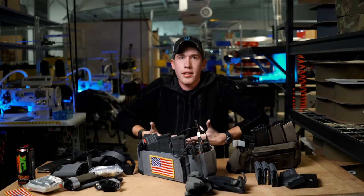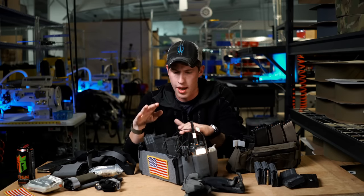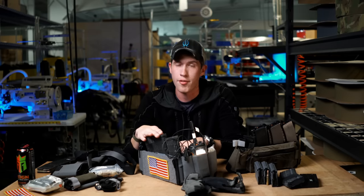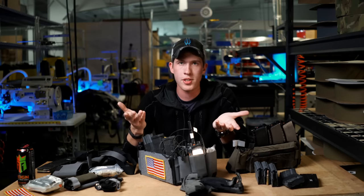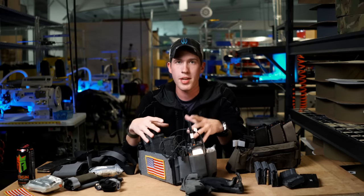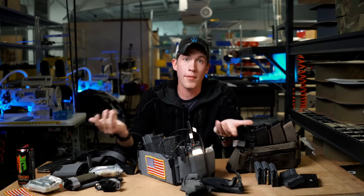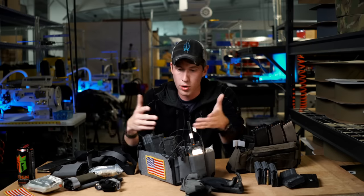It's not putting everything in the front that's constantly sagging. Those guys that have used these, and I have a couple guys that have been using these for a year and a half now, absolutely love these rigs. Now, that's a bunch of hearsay to you guys. A lot of this comes down to you using it and deciding if you like it. I'm obviously biased toward this product because I designed it, and I've been working on it for 3 years.